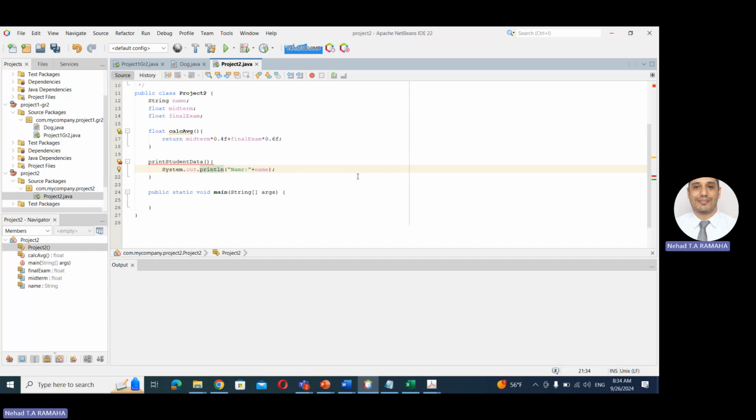Okay, if I will print all the data in one line, let's try it, then I will make it in more than one line. Okay, now I will print another text inside the same print. What should I do? Plus. A plus, for example. Okay, space, and then grade, okay, or average.